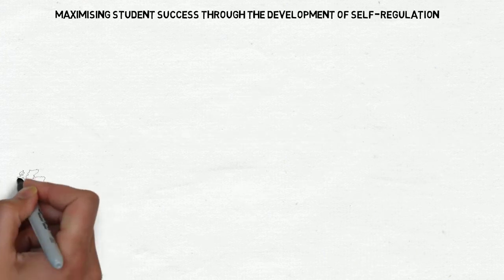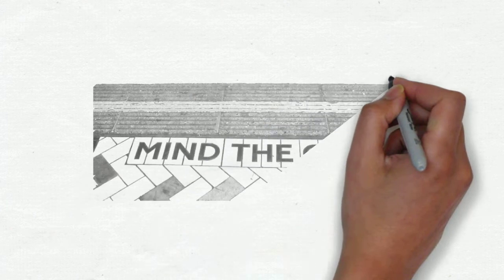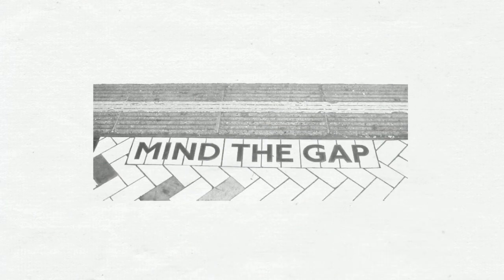This project stems from findings in degree outcomes which have shown that across the UK, majority students are significantly more likely to get a first than black and minority ethnic students and students from disadvantaged backgrounds.